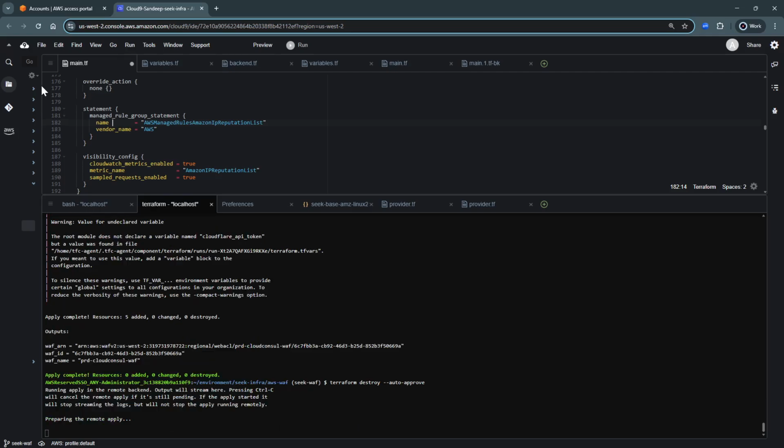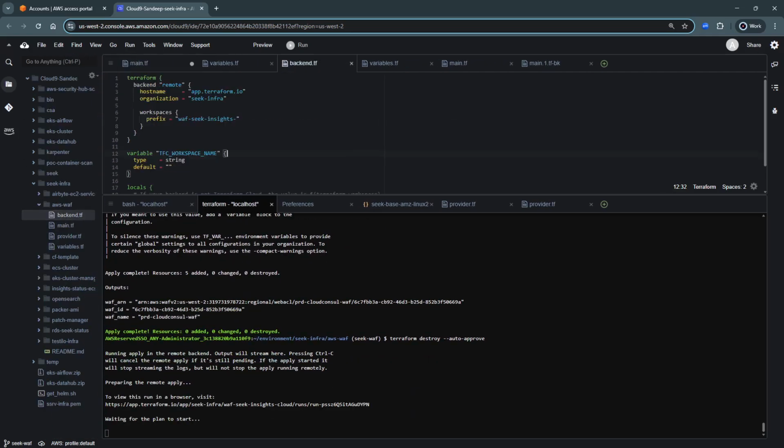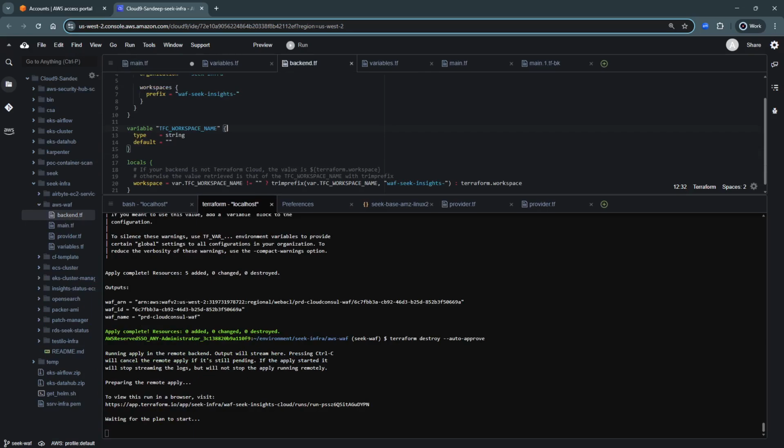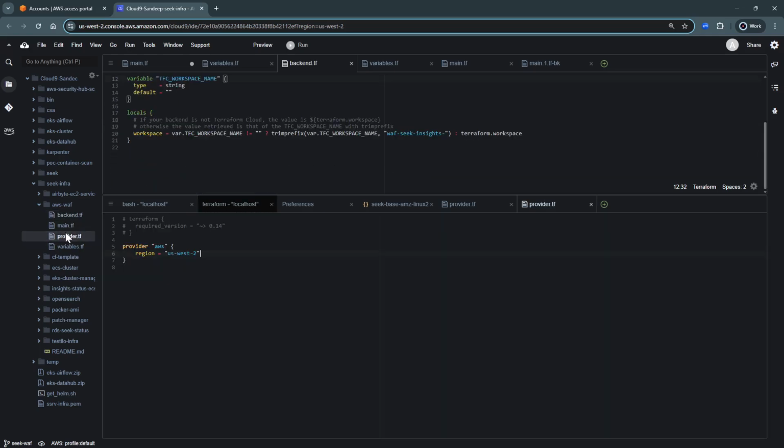I have to do one thing, that I just modify my backend and the region. I believe I need to change in my this one. Yeah, here I have to change.